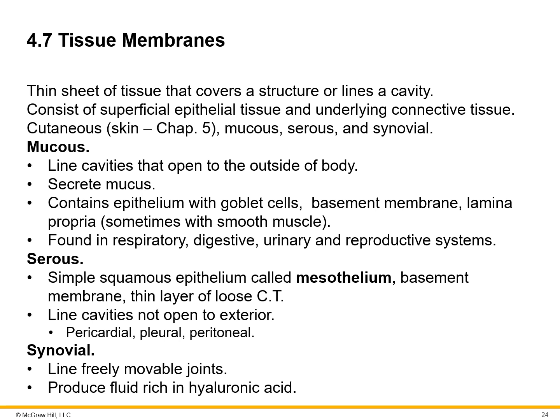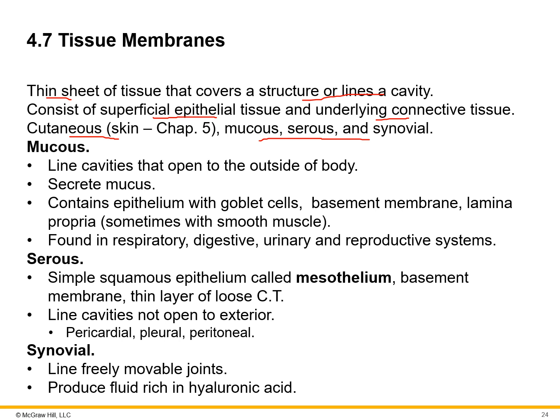Now the tissue membranes here that we talk about, and this is for all tissue types, we're not still on the nervous tissue, but all of them. So tissue membranes, we're talking here about a thin sheet of tissue that covers a structure or lines a cavity. So it has superficial, just on the outside, epithelial tissue, because again, epithelial is always on the outside, and then a connective tissue that's underneath that. So then we have cutaneous, so like the skin. We have mucous membrane, serous, and synovial.